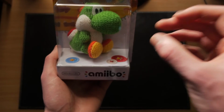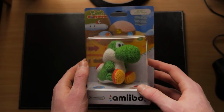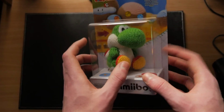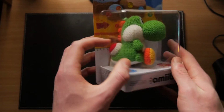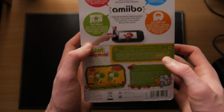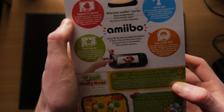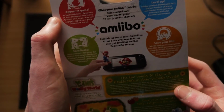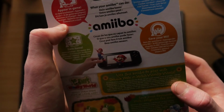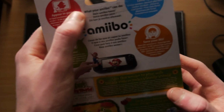To the Amiibo, and whenever you tap the Amiibo on your gamepad, it makes your Yoshi that style. And also the double Yoshi thing that was mentioned before. So we'll have a look at the back and see if there's anything interesting on there. So it says, appear in game, and then it's different language again, and it says what your Amiibo can do.